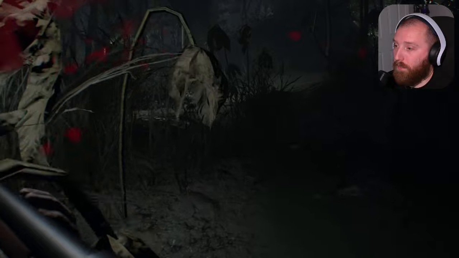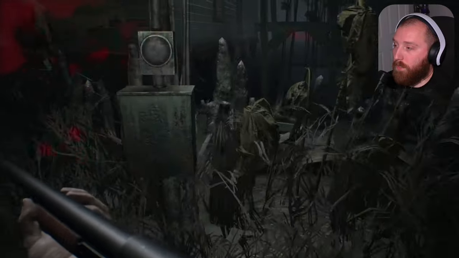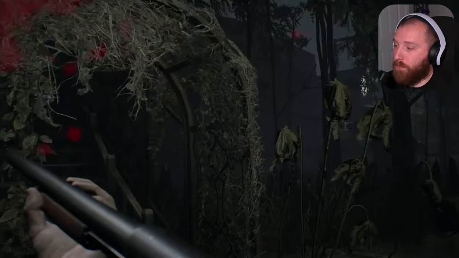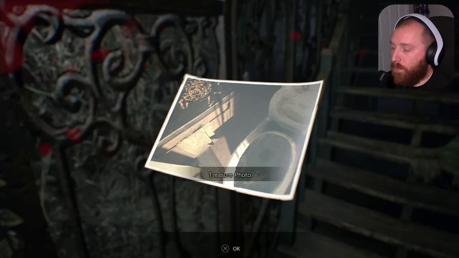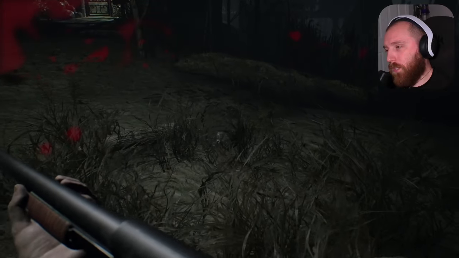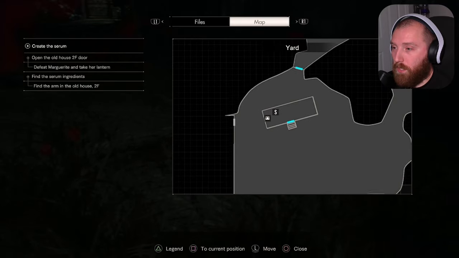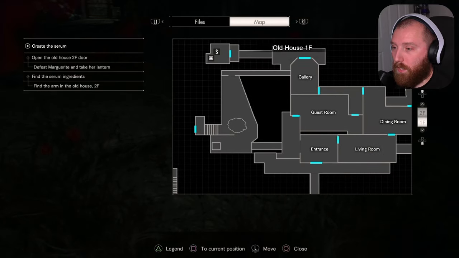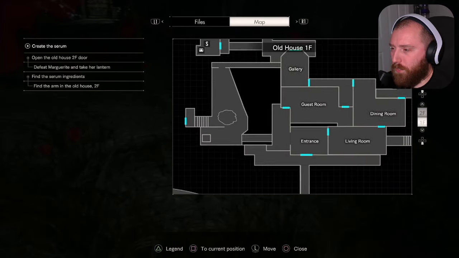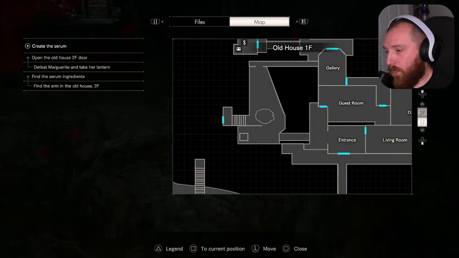Really? There's nothing in here? Kinda surprised by that. Alright, which one should I go to? Treasure photo next to a toilet. Wait, I was just by a toilet. Where was that? Guest room, gallery, dining room, cellar, water station. Where is that?